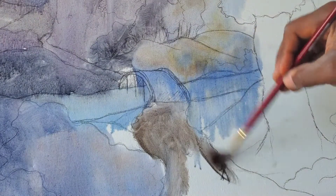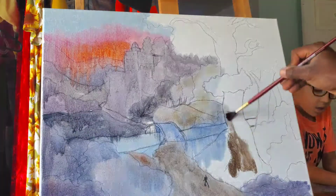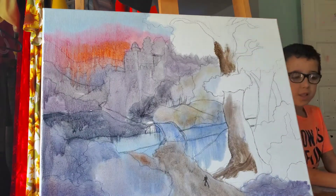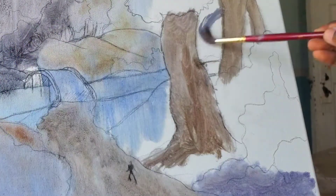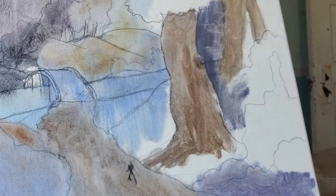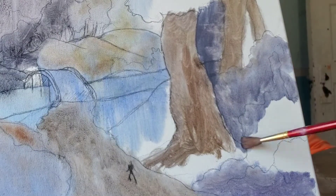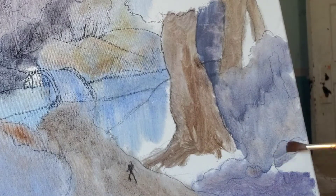I start my landscape with a strong underpainting. This will make laying on the values later so much easier, and the colors of the underpainting will also strengthen the tones and colors I layer on top of them later. I mix the colors of the underpainting with a combination of fast drying medium and solvent. The colors come out like a wash when I apply them to the canvas and they stay transparent enough to preserve my pencil sketch.